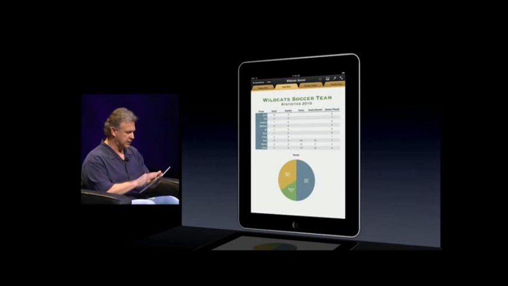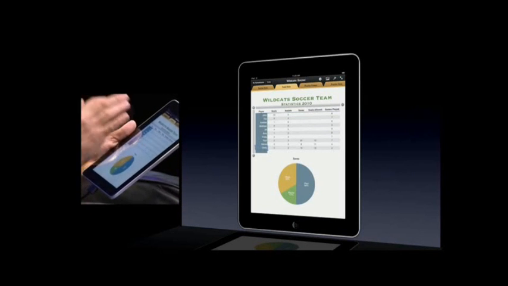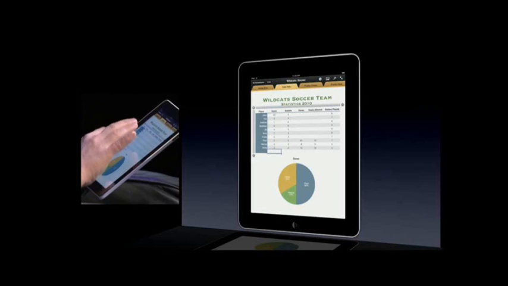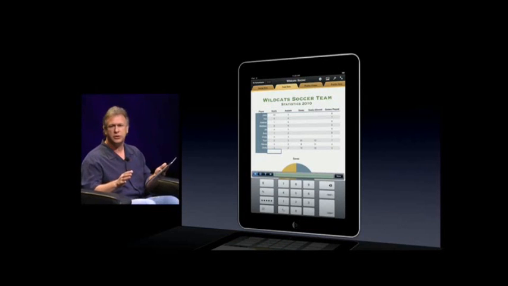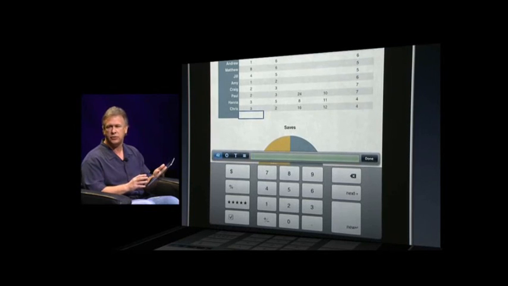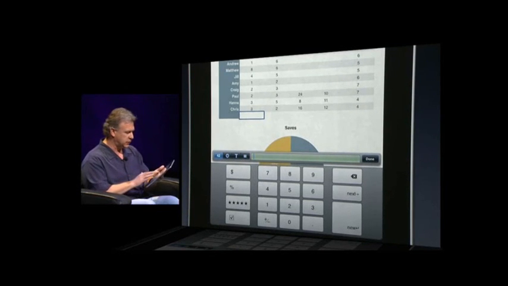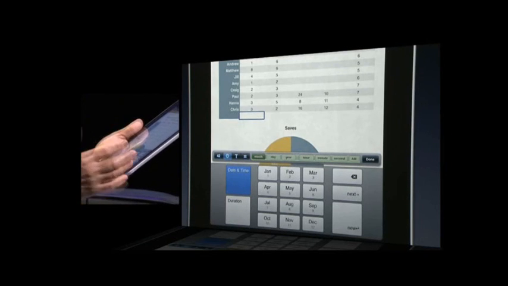That's really easy. I'm going to tap the table. I'm going to tap the button on the bottom left to add a row. And now I'm going to double tap the first cell in this row, and something really amazing happens. I brought up the data entry keyboard. This is one of the amazing benefits of a touch interface and soft keyboards. The default keyboard is exactly what you need for numeric data entry, to quickly get at and enter data in your cells. Or I could bring up a time and date keyboard to do formulas using times and dates.